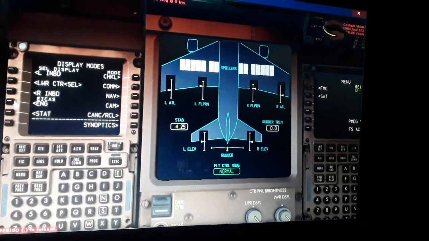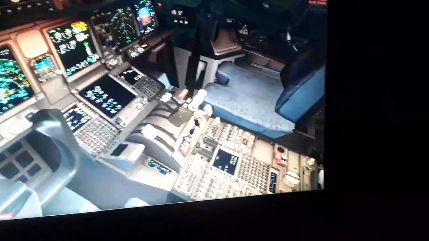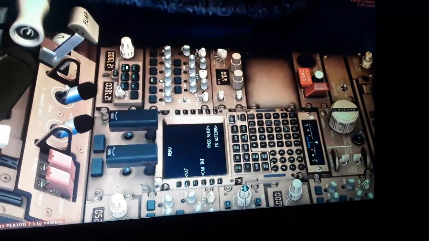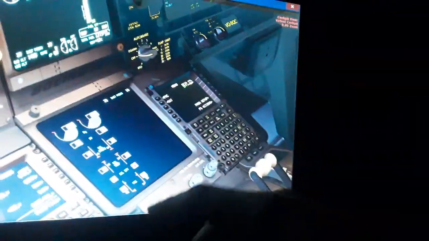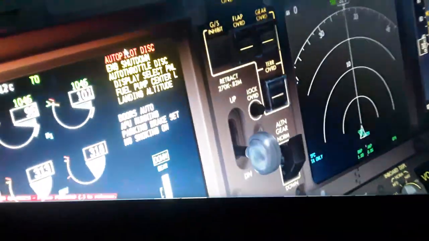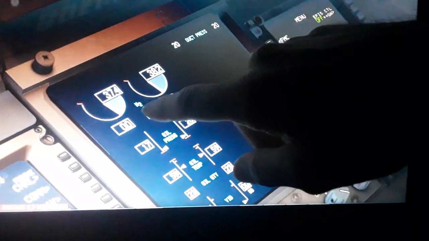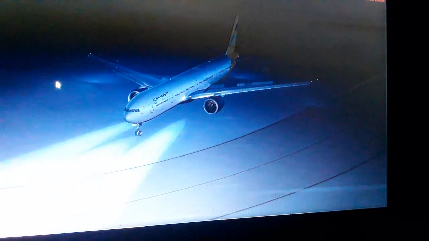So we'll go back to the modes, the engines, going to the virtual cockpit. You can see we have a few more minutes for this flight. So we turn off both left and right wing fuel flow. So we're gonna have a reset in the overhead panel from turning off the engines. You will see engine shut down here, this message, engine shut down. The N1 decreases, the N2 will have no fuel flow.